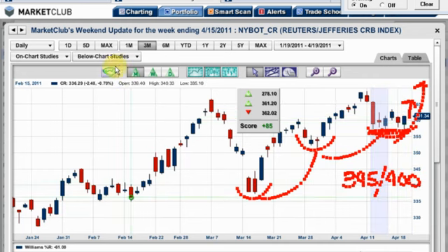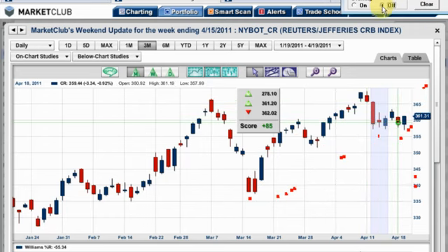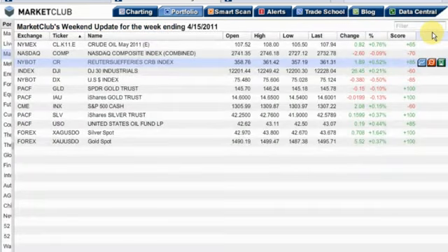The full title is the Reuters Jefferies CRB Index. I always call it the CRB Index because I've been using it for so many years, and since they changed the name it's a little getting used to. So let's take a look at our last market — that's going to be the equity markets. In particular, we're going to be looking at the S&P 500, showing a minus 60.